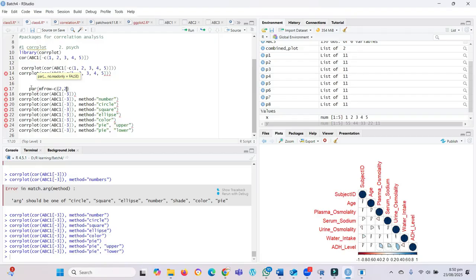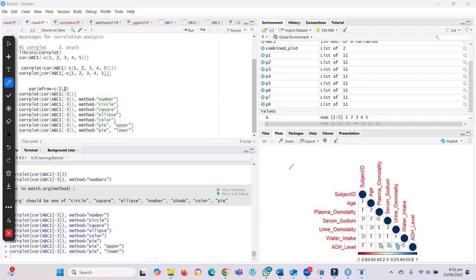Okay. So we use this function within brackets: mfrow equal to c and then 2, 2. So this first number represents the number of rows and the second represents the number of columns. If we want 2 rows, we have to write 2.